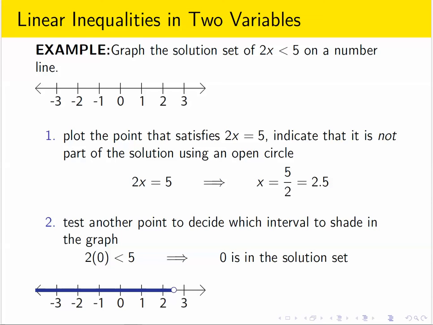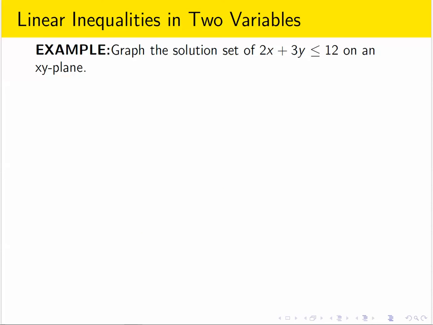Okay, so our next goal is to take the same idea and apply it to an inequality that has two unknowns, x and y. And so when we do that, instead of graphing on a number line, we're actually going to graph on an xy plane, because we have to show the relationship between the variables x and y. So some points from the xy plane you can plug in, and this inequality will be true. Other points, if you plug their coordinates in, this inequality will be false. And so we want to shade all the points that make it true.